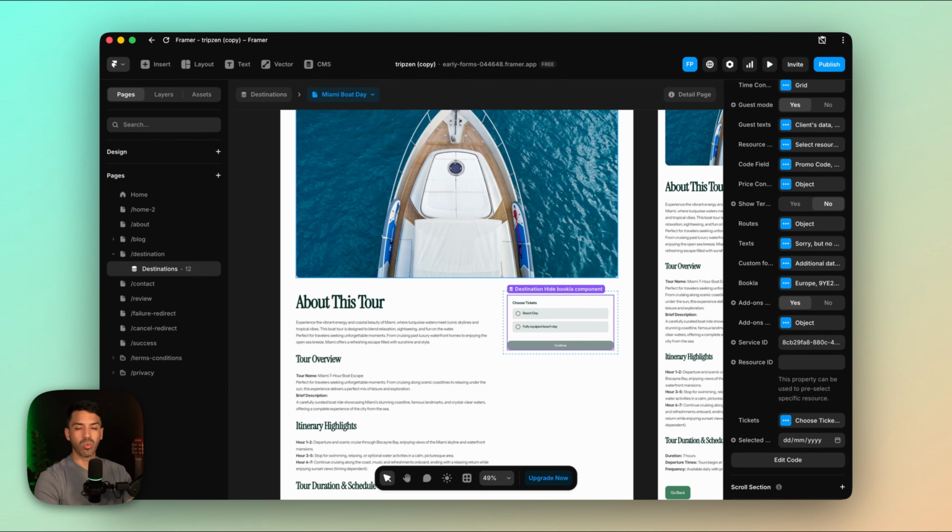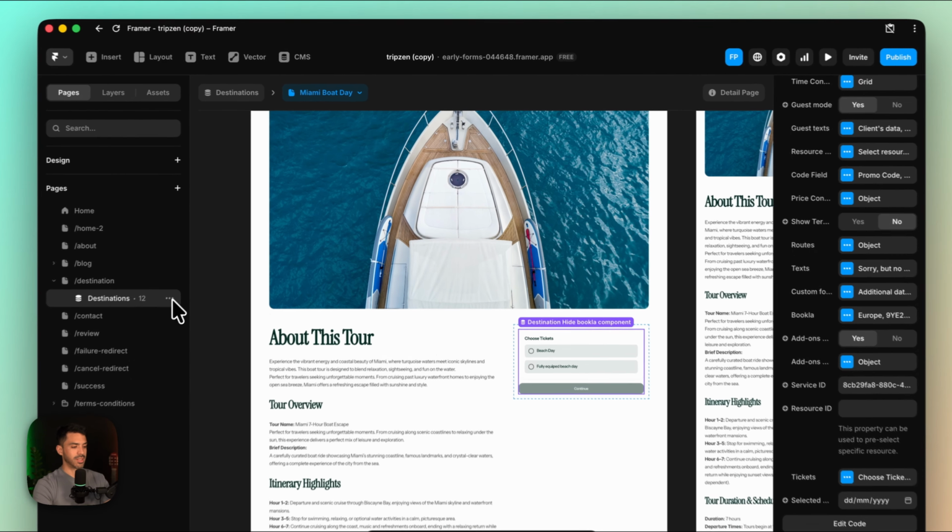So there are multiple ways to work around this. You can have a different page for every service, not linked to a CMS collection. You can play around with variables and variants, or you can do what I'm gonna do right now just to save time. I'm gonna set visibility as a variant. So I'm gonna add multiple components and then I'm gonna hide the ones that are not visible or relevant to this page. How do we do that?